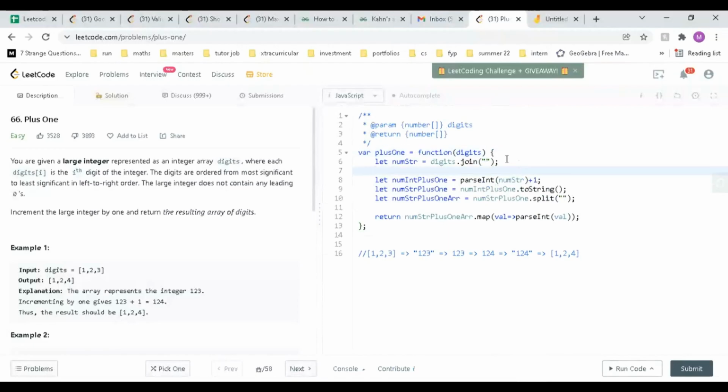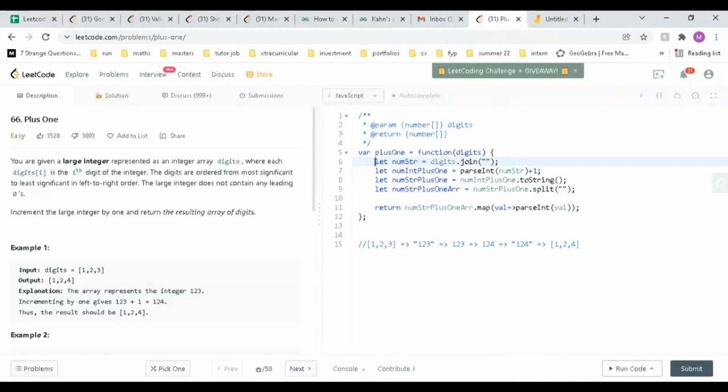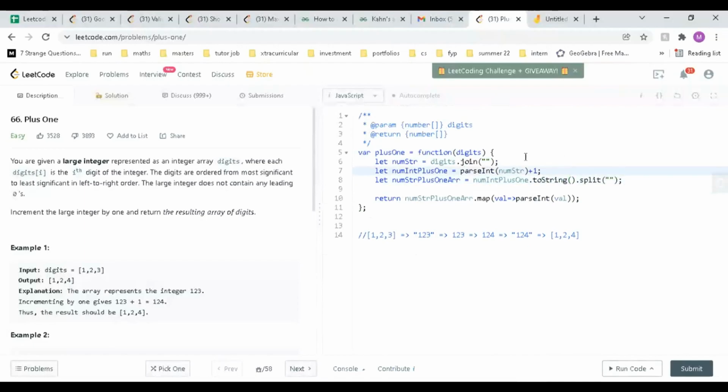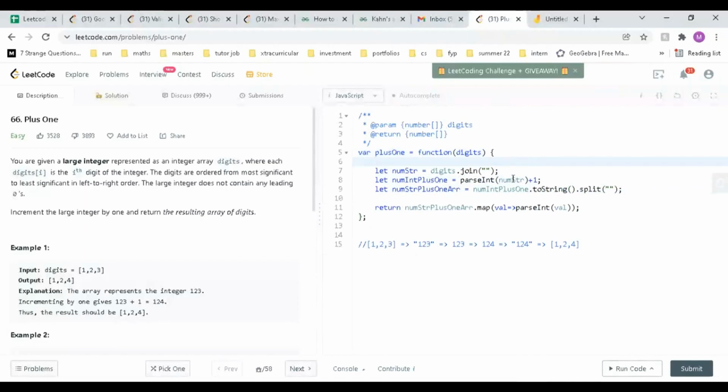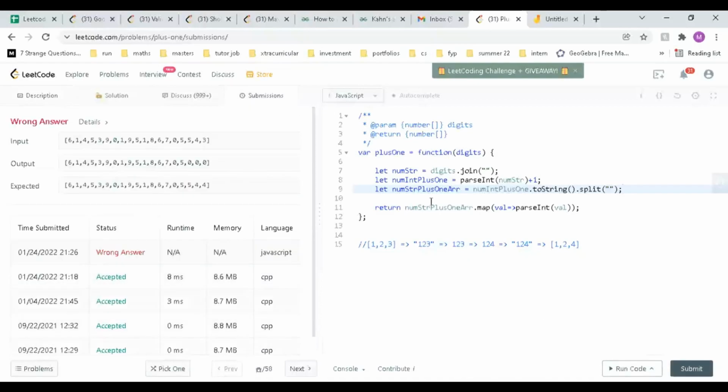But you can try to make it neater. I can make it toString and split it at the same time. I think I'm happy with this solution. I don't want to make it too unreadable, though of course you can make everything one line. So let me just submit this. That's the wrong answer. Let me see.